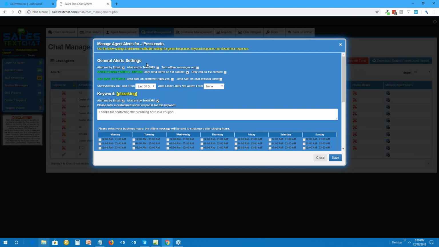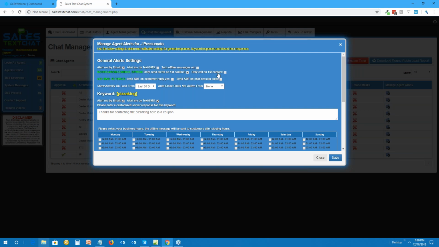Next issue is going to be, presumably, that every single customer comes through and starts a chat on web chat, the chat is going to be taken care of right away. So there's no need to have an alert sent every single time somebody replies. So you are going to want to select for your agent, the agent being the main dealer, only send alerts on the first contact, and you want to check this off.